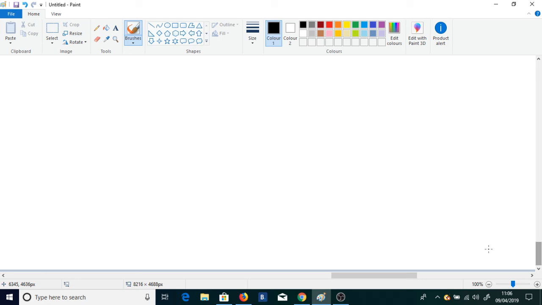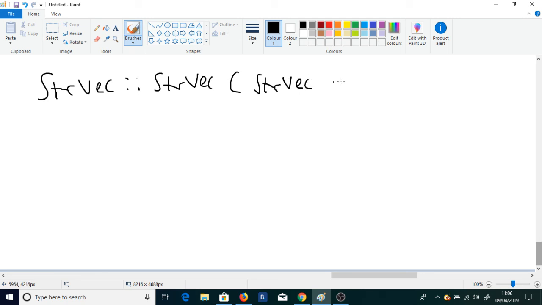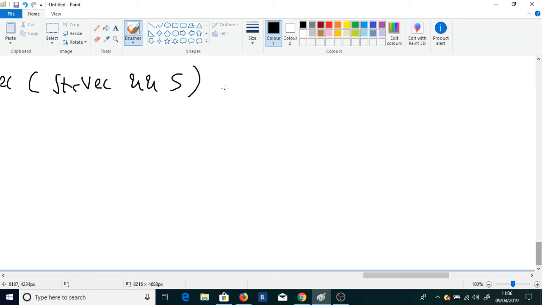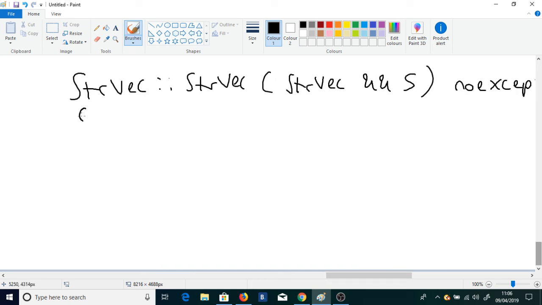Okay, so the next thing we're going to do is we're going to implement the move constructor. So let's do that now. We can do it as follows. We're defining a constructor that is the move constructor, and we apply this noexcept specification, and we will describe the purpose of this momentarily. It essentially specifies that the function implementation won't throw any exceptions, although that isn't enforced by the compiler.